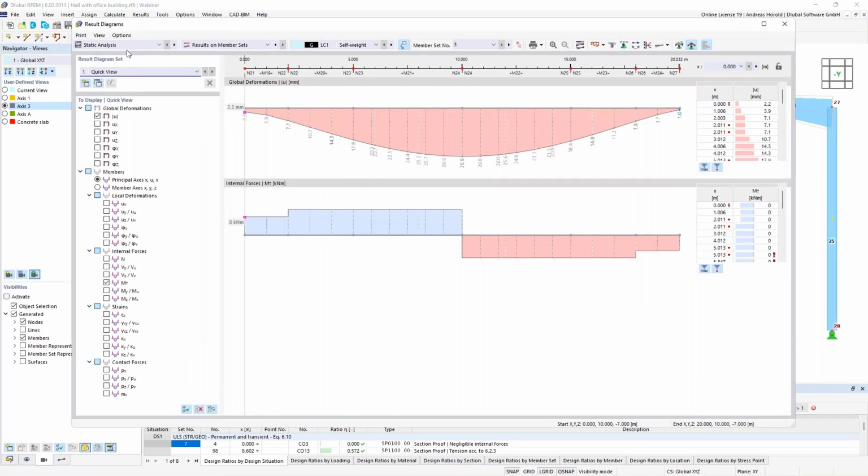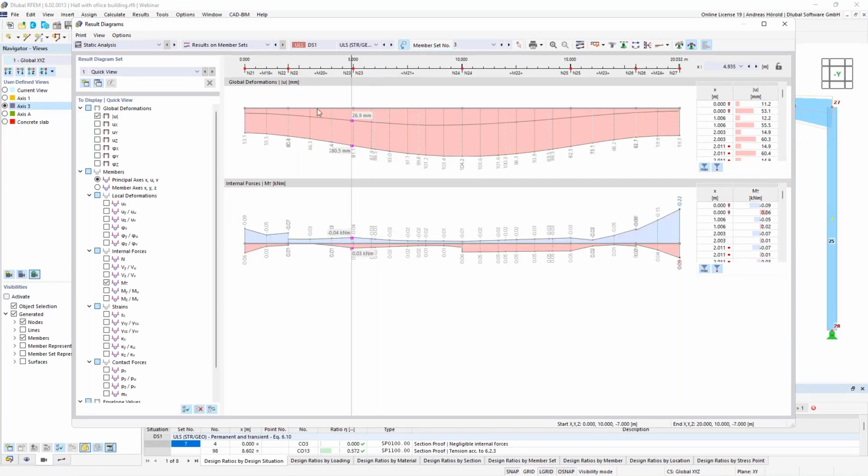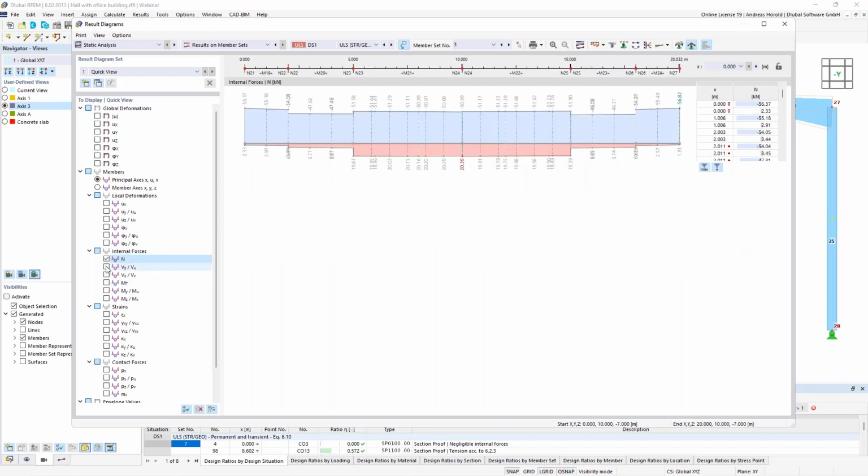So then I have to select here, results on member set. That's okay, but not the self-weight load case, but the ultimate limit state design, also design situation number 1, member set 3. Okay, I would like to document not the global deformations, but all internal forces.